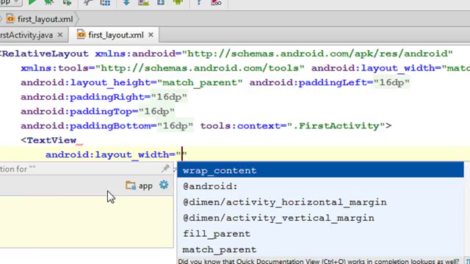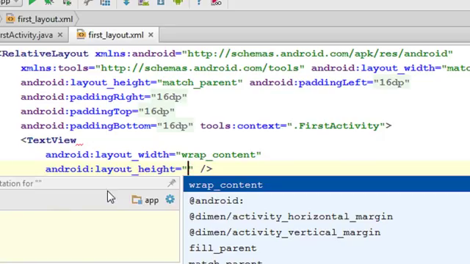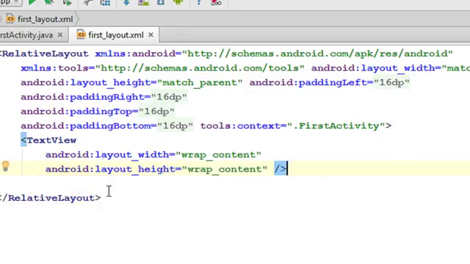Okay. First you have to specify the layout width and height of the view component. TextView is a view component which is much similar to a label in Java. So first you have to specify what is the width and what is the height of this component. So here I change the width into wrap_content. Wrap content means the width is equal to the width of the content, the width of the text. Now you have to specify the height of the layout. Also I make it wrap_content. So now the width and height are proportional to the content of the text view.